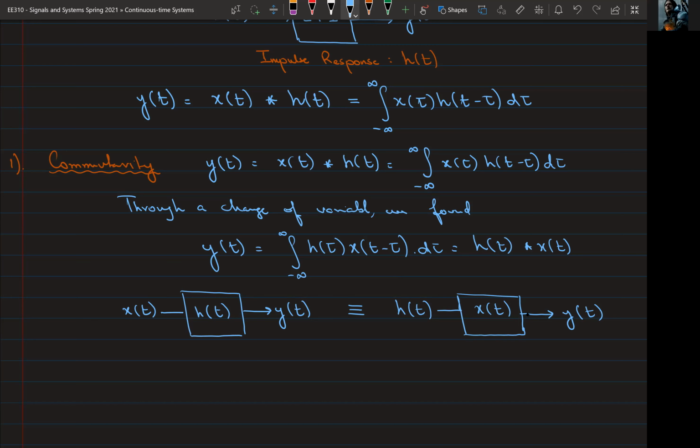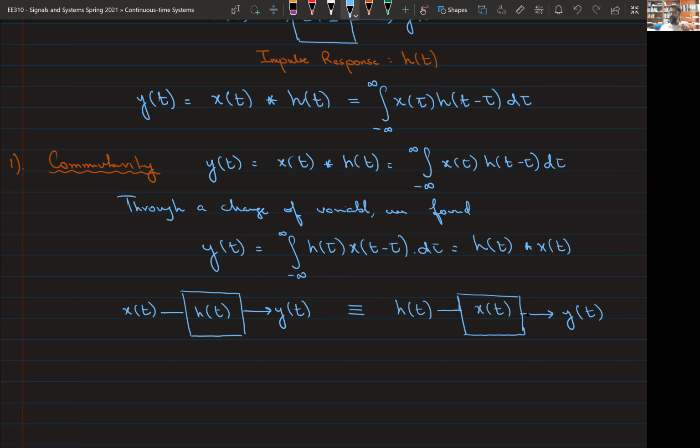So question, what exactly is an impulse response? As I said, the impulse response is the output that you get when the input is an impulse. That's what is meant by the impulse response. You have a black box, which is a system. If the input to that system is a unit impulse, then the output that I get, I'm going to call the impulse response of that particular system.